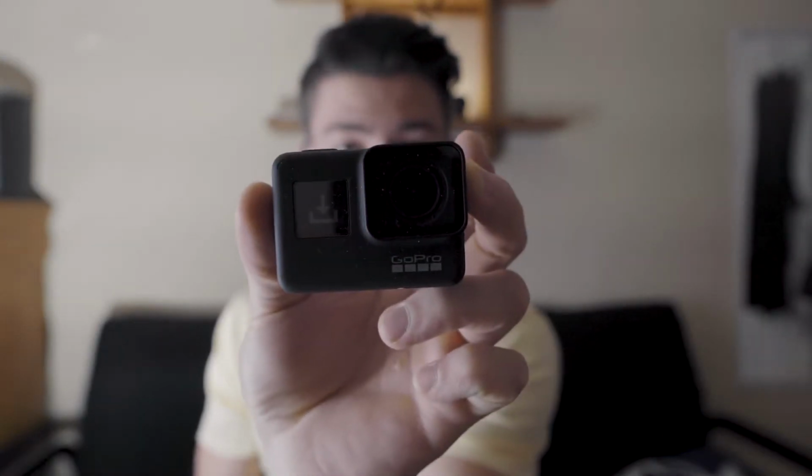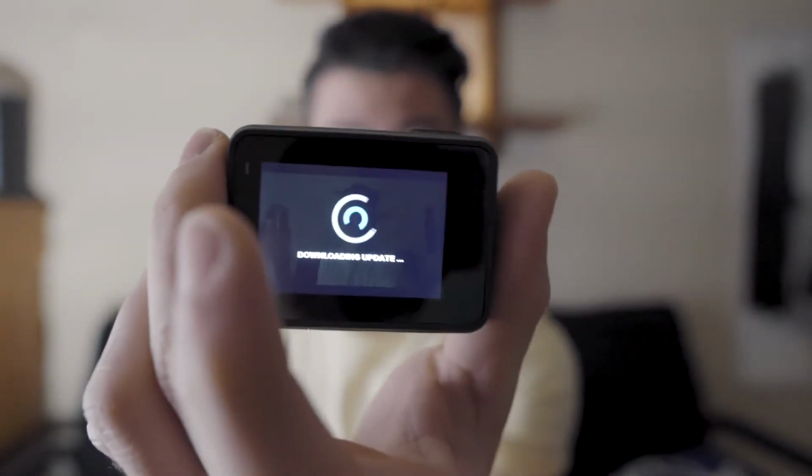Your camera should look like this, and then it'll say downloading update. It just transfers your file there. Once your camera starts updating, I would just leave your phone right next to the camera for about 5 minutes and then come back to see if it's done. I wouldn't bother touching or leaving the app at all because I don't want to mess it up. So just leave it alone. Maybe you can eat some ice cream while you're waiting for the update, watch some TV, anything you enjoy.